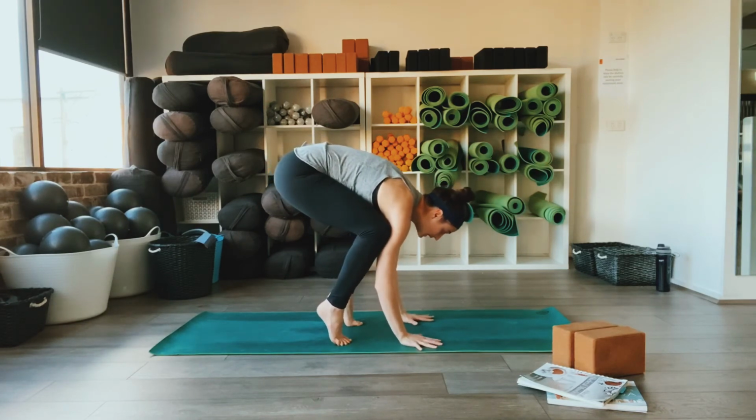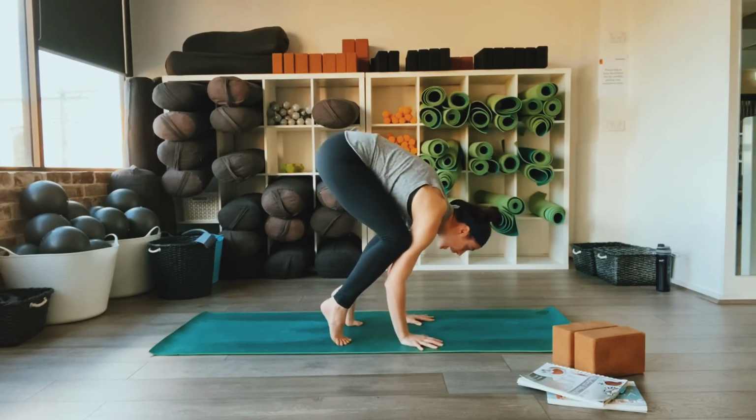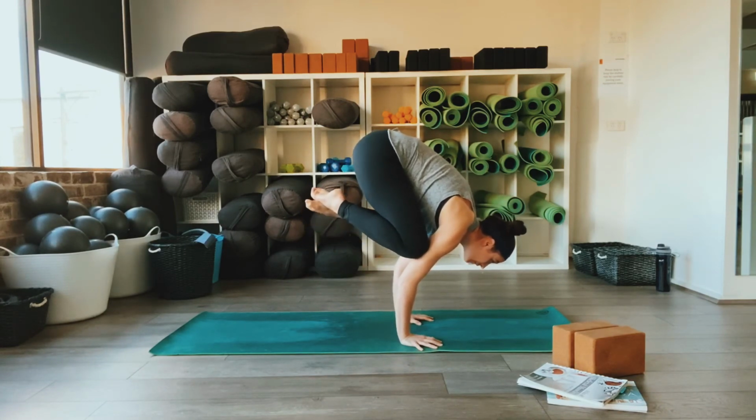Have a slight bend in the elbow, or if you want to work with straightening the arms, that's totally fine as well. Keep your abdominals engaged and look forward. Take the shoulders back. Gently apply weight to the hands. You can start with one foot and then work towards the other. See if you can hold it for 5 breaths.